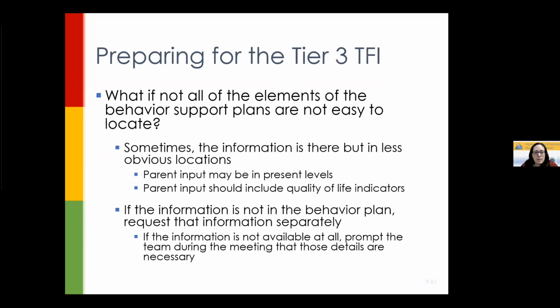The behavior support plan, they are IEP support plans. No, wait, Becky, go ahead. In the TFI, it does not state that, Crystal, but it has to be one or the other. There have been schools that have utilized that in their framework and their process. There are some downfalls if we do behavior support plans from special education, because they won't have all of the pieces. They'll be in all different places.